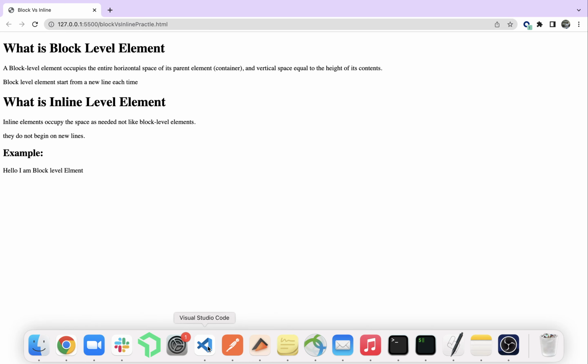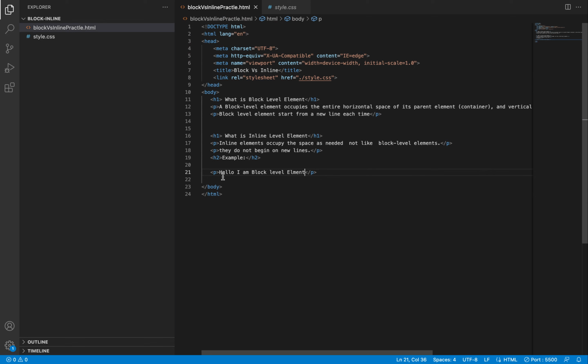For that I will style this p tag, and I give it a class, block level. I gave the class block level, and now I will style this class. For that I already have a style.css file created, and I have linked this file here.